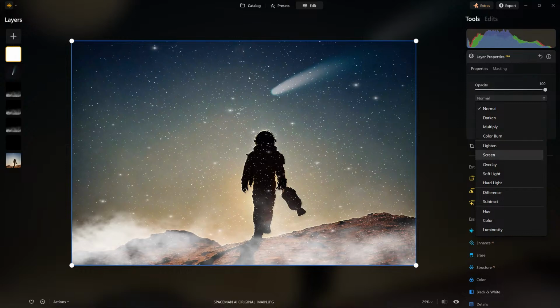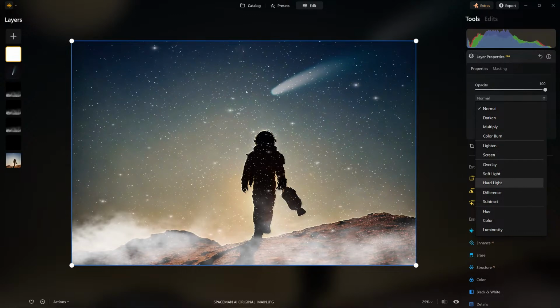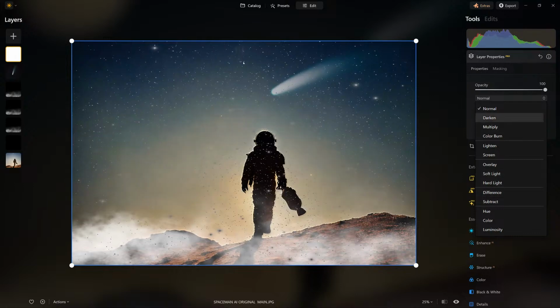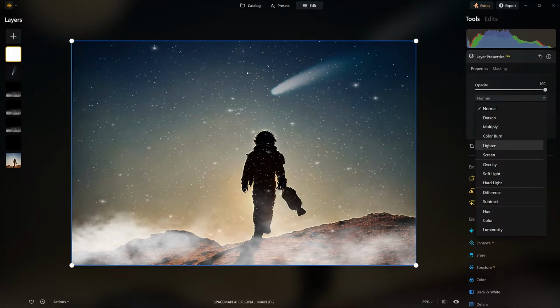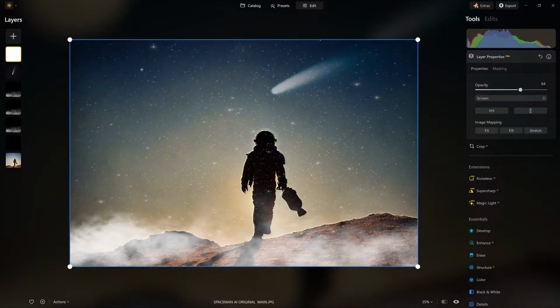Ooh, lighting looks pretty good. Let's see, overlay. Not bad. Soft light, hard light. All right, and this is where you make a decision on what you want. Difference, multiply maybe, or darken. Yeah, neither of them really do anything. So it's either lighten, screen, or overlay. So I'm going to go with screen, but I am going to tone it down a little bit. There we go. And of course, I don't want it on the spaceman, so we'll take care of that in a moment.